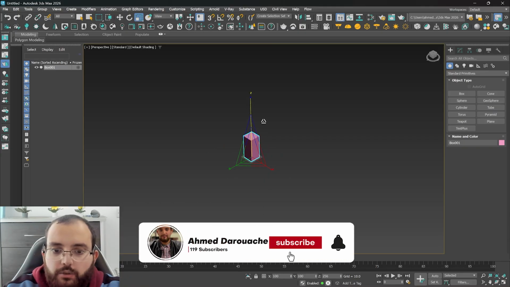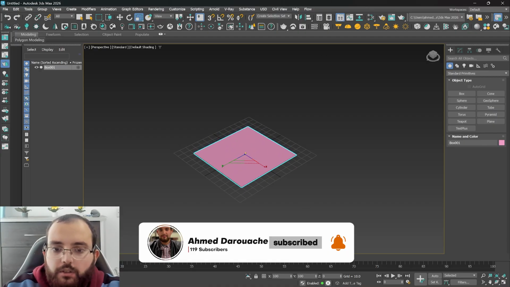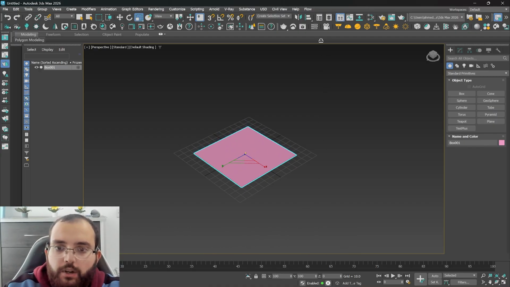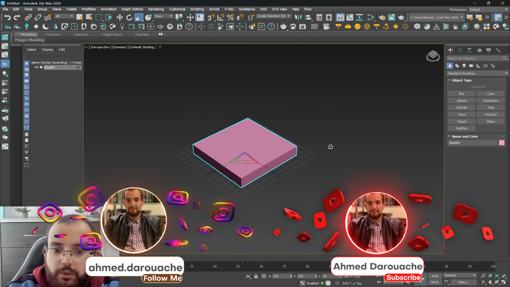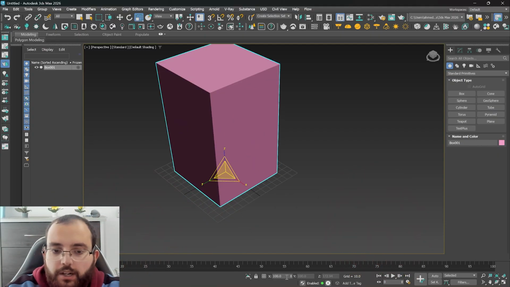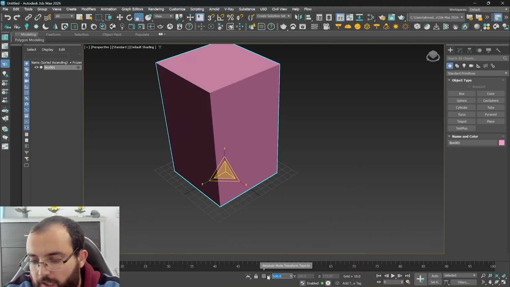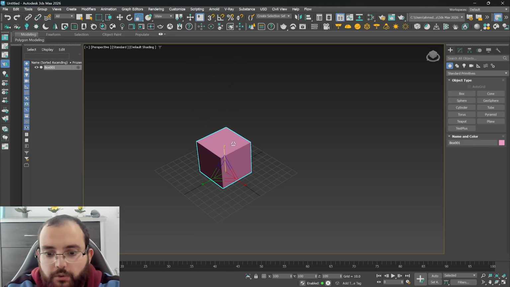You cannot go beyond the origin, even if I drag up and down. So make sure that you are comfortable with the height or any measurement. You can see this is 100, then you put 50, and make it like this, uniform. I hope this makes sense. You can do it like this.